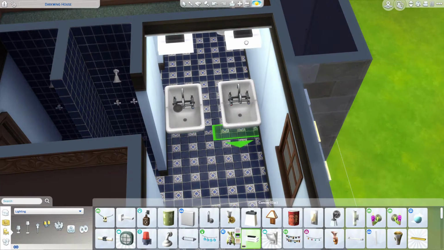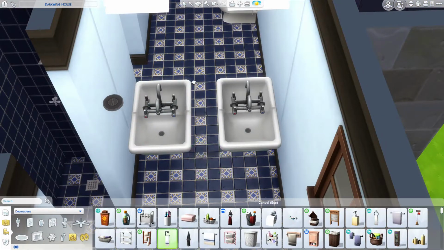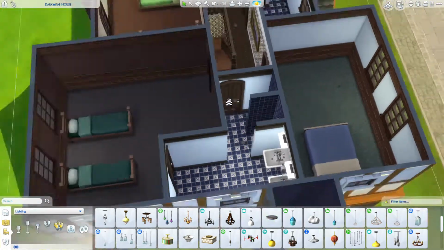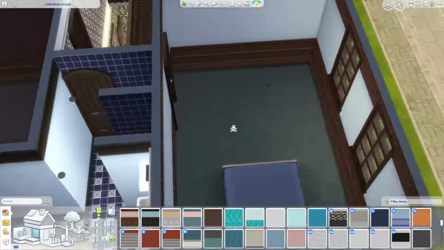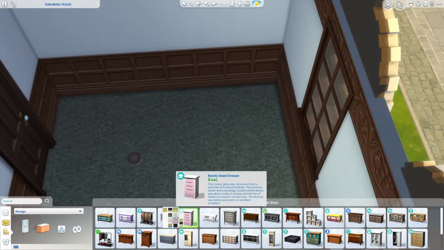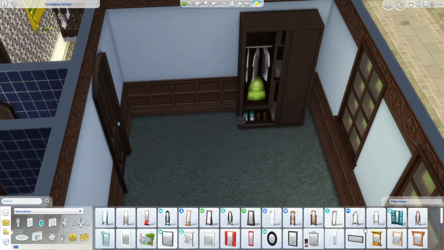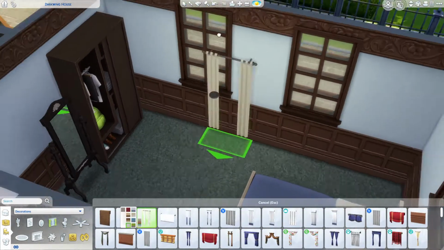So I did do a few differences between some of the bathrooms, but for the most part they're furnished the same. I might do different sinks for different things. If it's a double sink, I use the Parenthood one. If it's a single one, I did the one that had the wood and is kind of jankily put together.